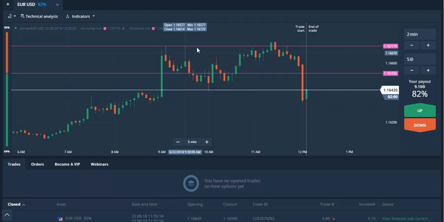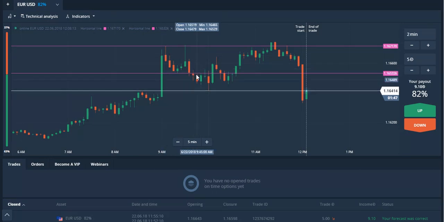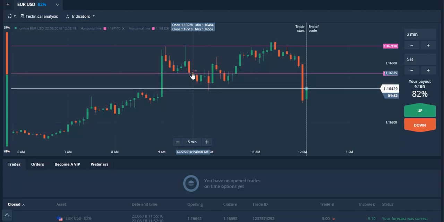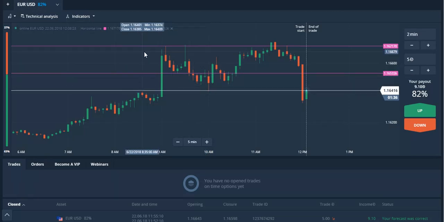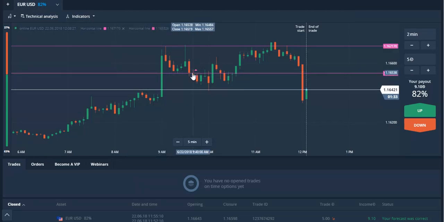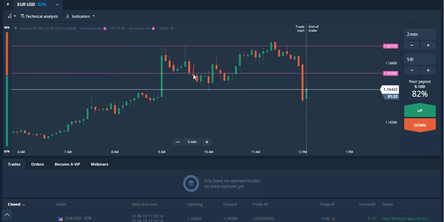So this is the neck. So basically you're only going to enter at the moment when the market breaks the neck. Can you see that? The first candle when the market has broken the neck is this one. So when that candle closes, that is going to be my entry. That's where my entry is going to be. Let me show you. So my entry is going to be at this candle here.